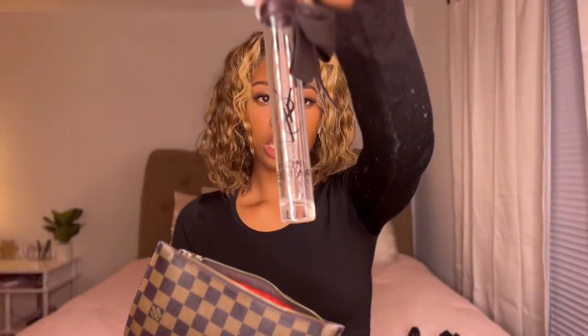Next I have a YSL mini perfume that came in a bigger set that I got for Christmas from my grandmother. It smells so good and it's so convenient having it right inside my bag. I don't like carrying big perfume for obvious reasons, but this is my go-to. I also keep a mini hairbrush — it came in a set with a comb, but I lost the comb somehow.